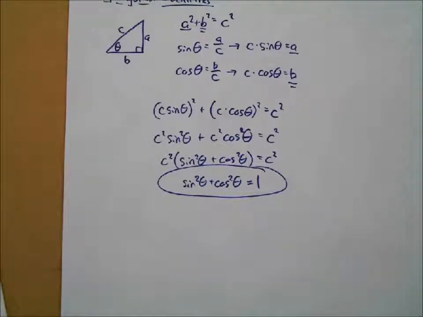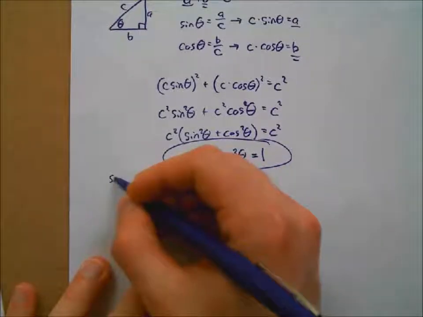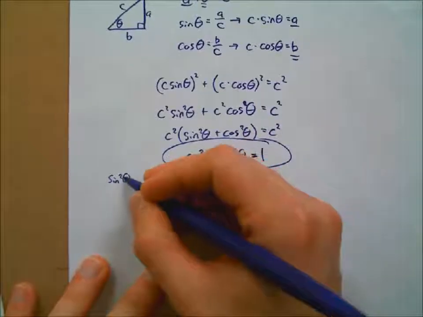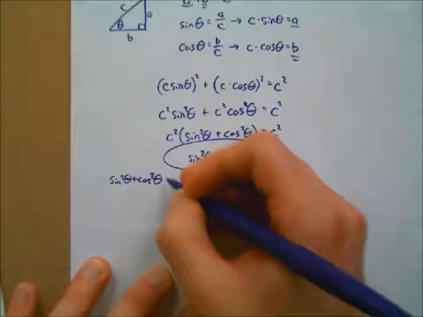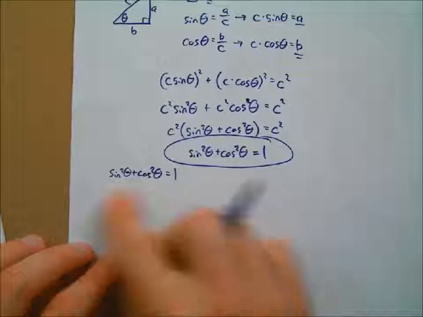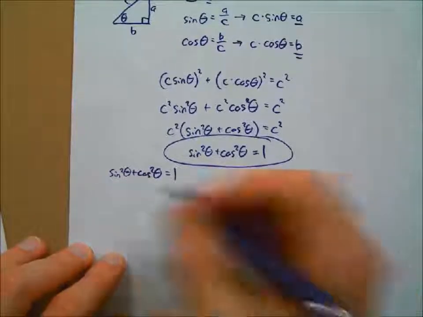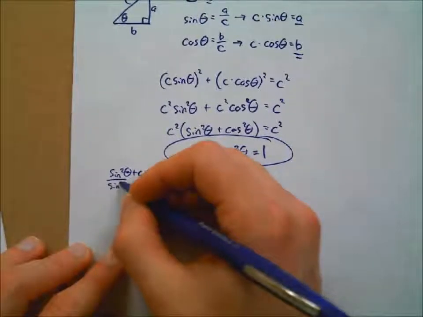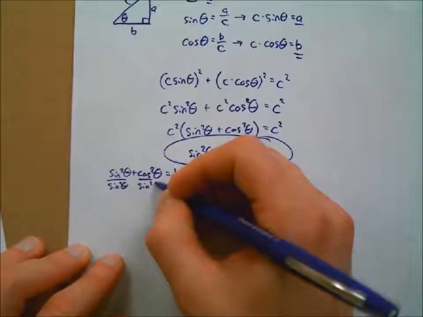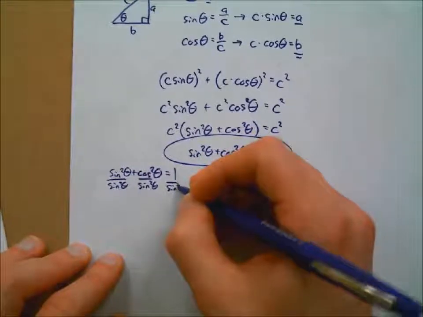Okay, there are 3 versions of the Pythagorean identity. I like to consider this one the primary one, and that's just me making something up though. That's the primary one we use, and then from this we can derive 2 other ones. And how do we derive those other ones? Well, we take the original, and again, that's my words, not official math words. This is my own thinking. We take the original and divide both sides by, for example, sine squared.